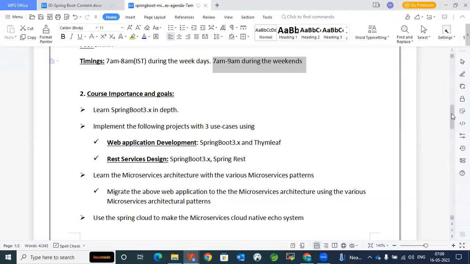In this course, you will learn Spring Boot 3.x in depth, meaning all the concepts of Spring Boot 3.x.